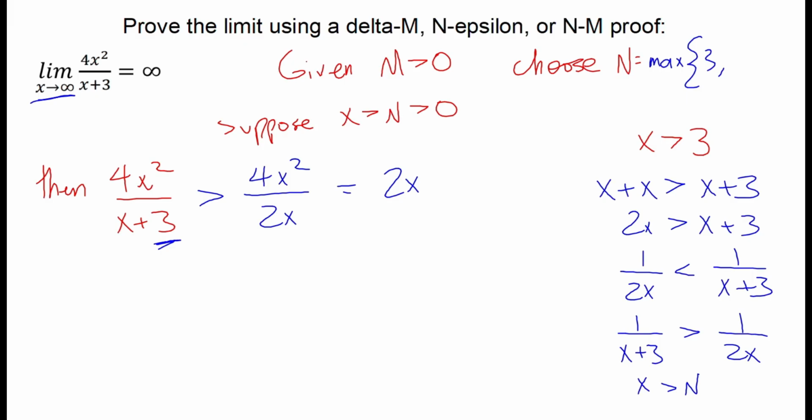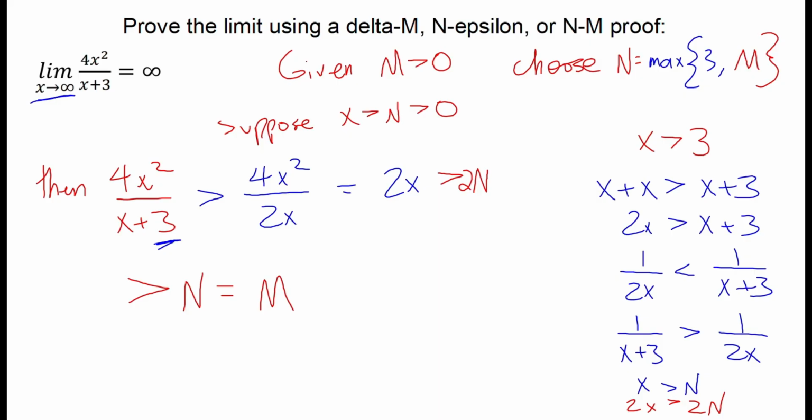So if x is greater than n, then 2x is greater than 2n. And that means that 2x is greater than 2n, and 2n, even if we want to, we can say is just greater than n, and so we can just let that be our n. So we'll just choose n to be the maximum between 3 and n. So be careful with your simplification there. I don't know why I said that was 2 over x, but that's just 2x.